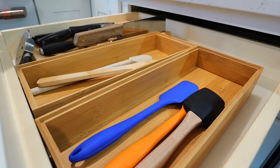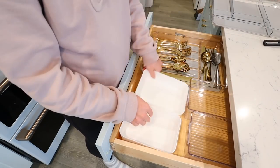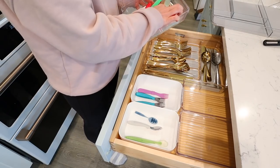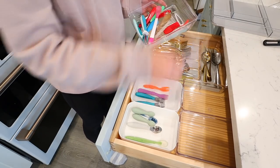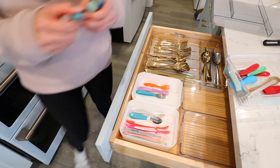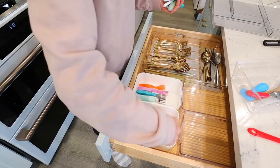And these organizers are from Target. The wood ones look nice, they're fancy, but they are a little pricey. They were the only ones I could find that were long enough for spoons and spatulas. And I feel like one of the cool things about today's video is you guys are going to see a little bit of everything. There's clear, there's white, there's wood. So you can kind of see what you like for your own home and go from there.